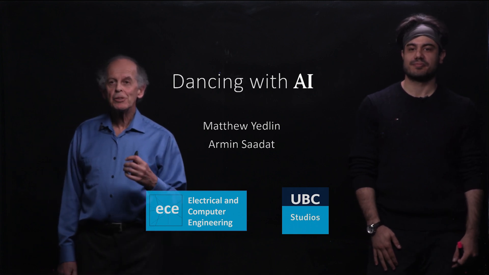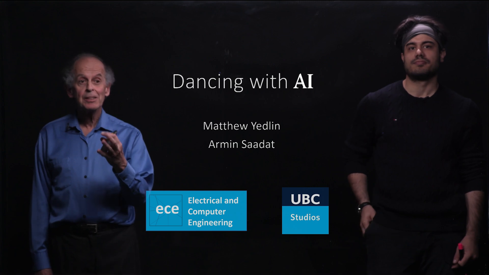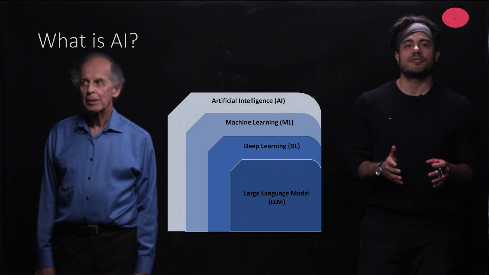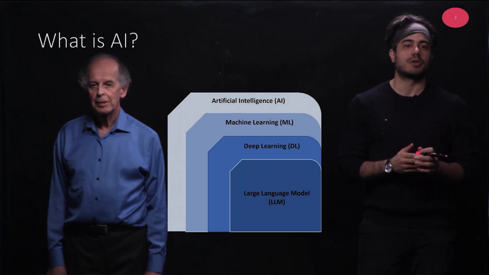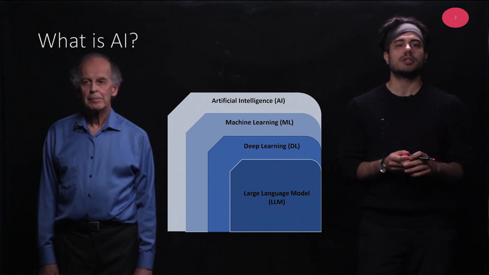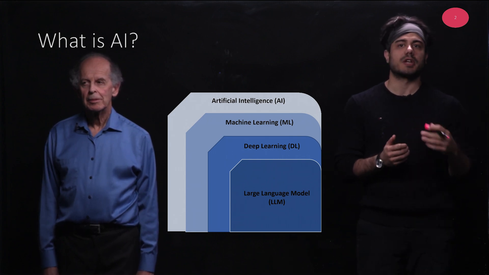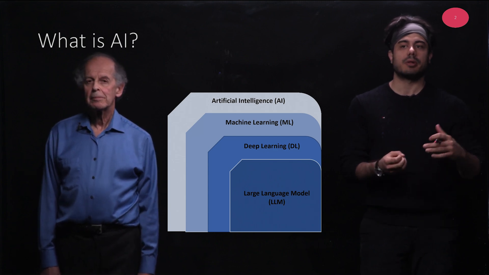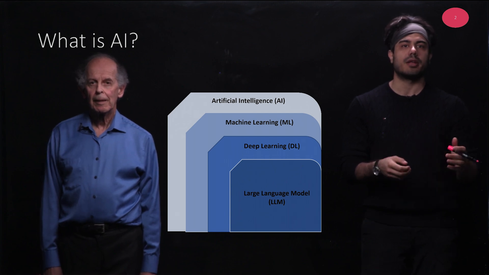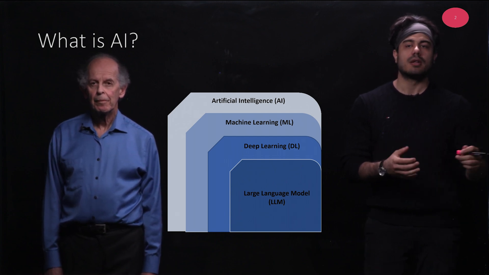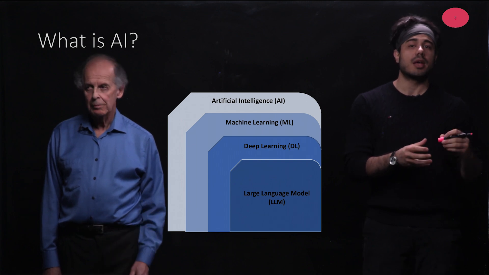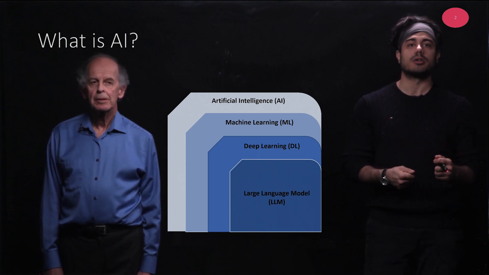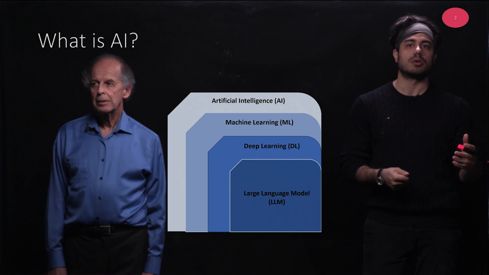In this video, we're going to show how to use ballroom dancing to demonstrate pattern matching in AI. Let's first start with some definitions. Artificial intelligence is a series of techniques that try to mimic the thinking and reasoning of humans. Machine learning refers to a family of methods that learn patterns from data and improve themselves. Deep learning is a subset of machine learning, mostly including artificial neural networks which are inspired by biological neurons in animals and humans.